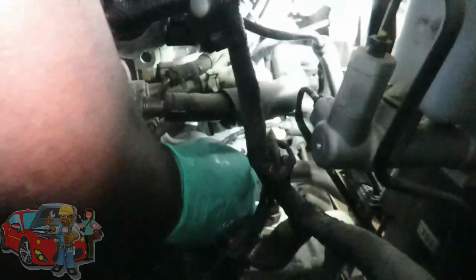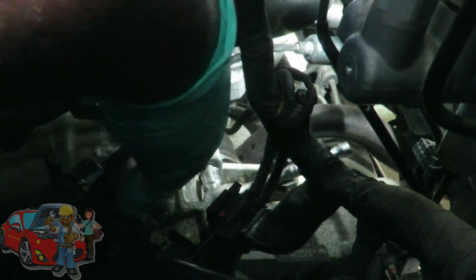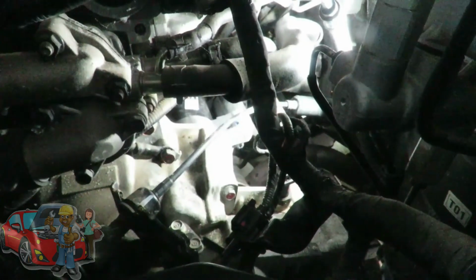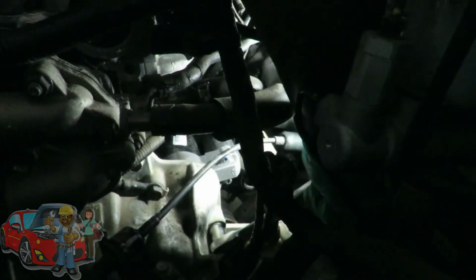Now I'm gonna go down here to my bottom one, and I'm gonna go ahead using the same 14 millimeter 1/4 inch, and bring that one in. So now I'm gonna bring both bolts in until they stop, using this 1/4 inch. So let's get that done and we'll be right back. Alright guys, now I'm going to take my 14 millimeter 3/8 drive ratchet and tightening these up, what you want to do is go till it stops and then a little bit more.